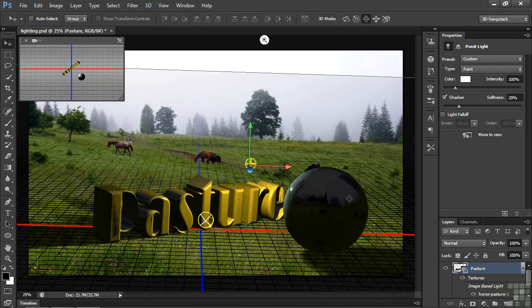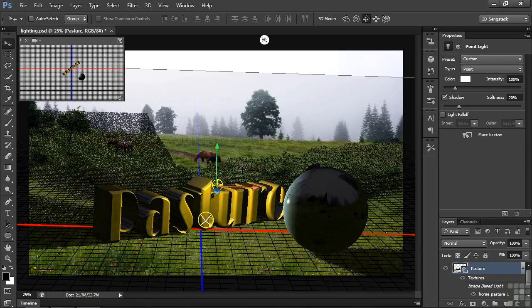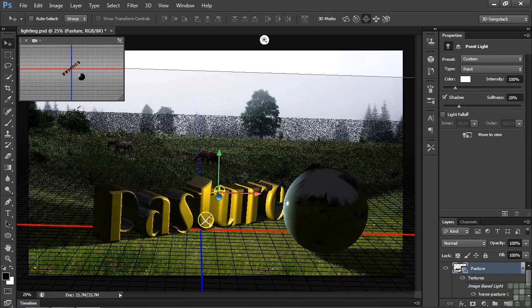Now you can see the globe is lit from behind. It's almost as if the globe is emitting light. I can pull this down a little bit like that. Looks like it's glowing on the word pasture. I think that is so cool that you can do that. You can slide a bit to the left like that. Give a little bit of light to the globe.